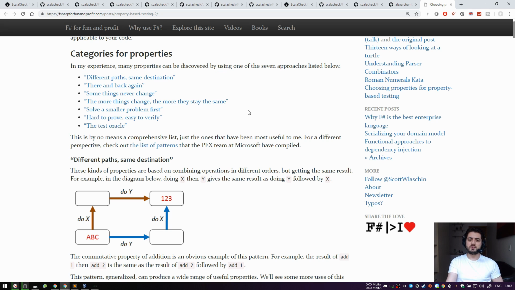So this happens actually very often if you write your example-based tests. Then you figure out some relationships, and then you figure out, okay, I'm just going to write a property-based test for it because now I figured out that there's some property behind it. And usually these properties have their roots in math, right? Like commutativity, associativity, invertibility, and all of these beautiful things.